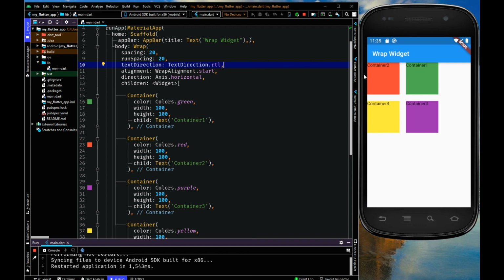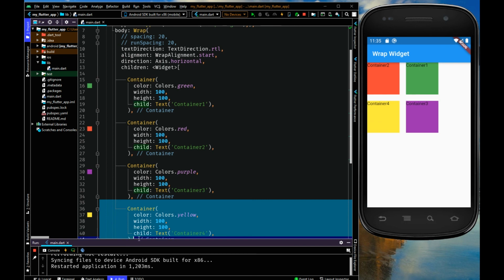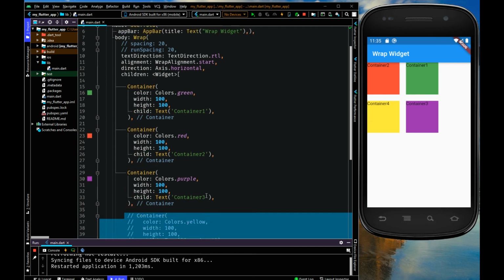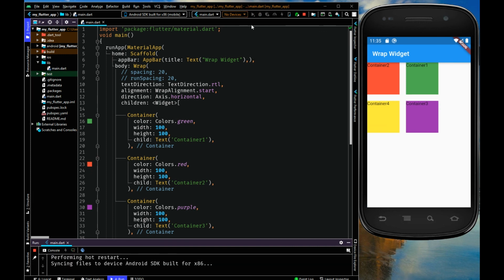For your clear understanding, let me uncomment this, and I'm going to remove this last widget, which is the container 4 widget. Let me save and run this.